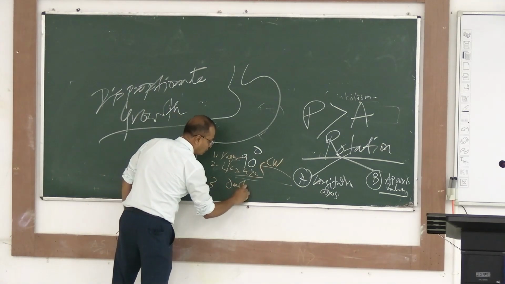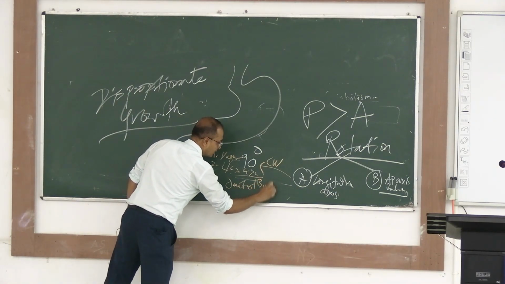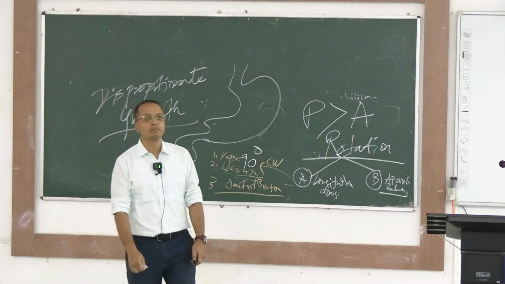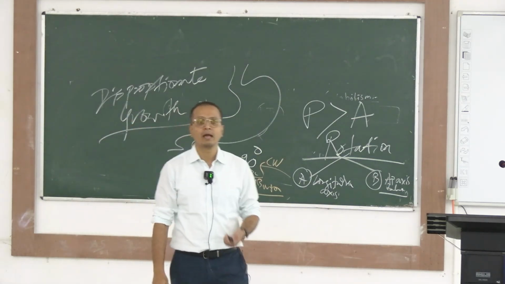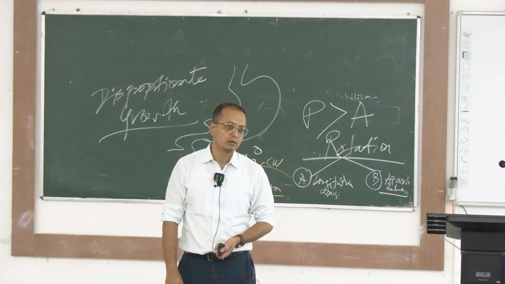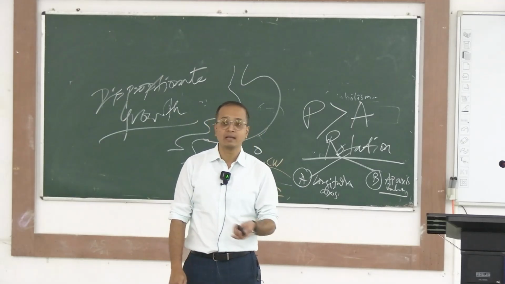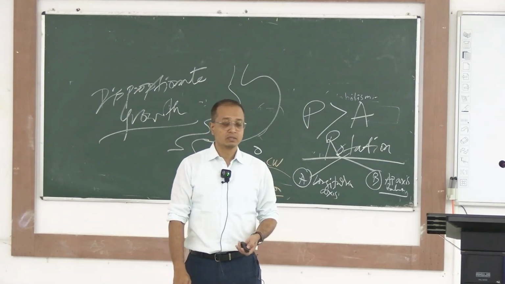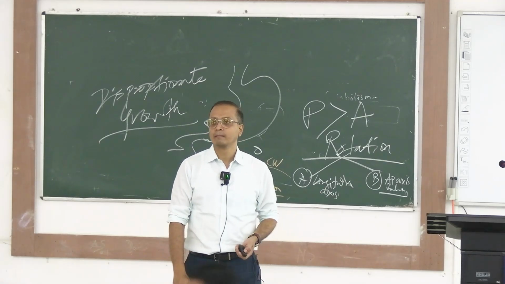So omental bursa, which is known as lesser sac, is created because of this particular movement, 90 degree longitudinal axis movement of the stomach. So these are the 3 things that have happened so far. We know there are other things also happening. We are going to discover this as we progress through.